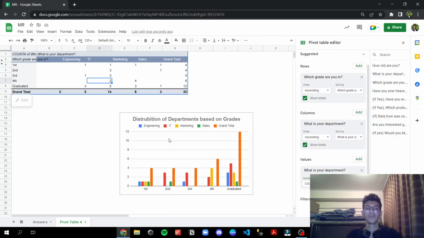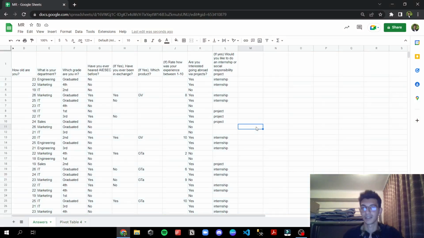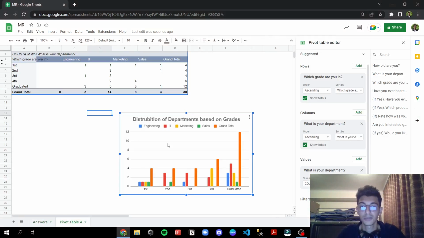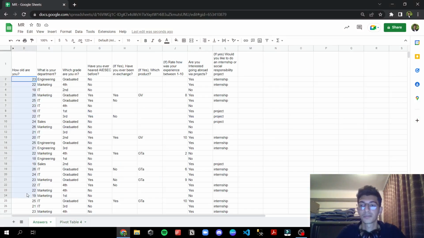So we just skipped the pivot table part. About the answers again, let's assume that you're going to do a distribution, the same distribution, but for ages. You want to understand the ages, maybe the average age of the responses, etc. So the thing is, if you are going to make a distribution for a numerical value, like age, you absolutely should use a histogram. What's a histogram? It's a way of showing the distribution of a numerical value in the data.